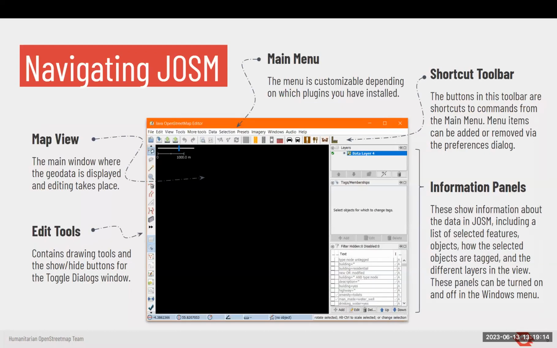So basically this is just the main display. We have my view, edit tools, and then for example layers, tag membership, filter hidden. As you can see, this is like the personal setting that I mentioned earlier that you can always save for your personal use.